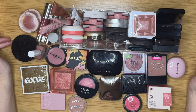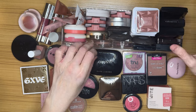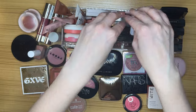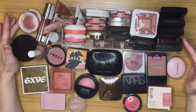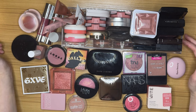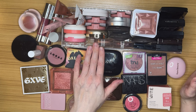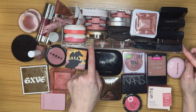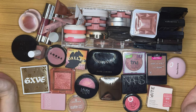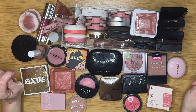All right, where to start. So this is how I store my blushes, and clearly as you can see there's a lot of overflow, so I kind of just stack them on the sides. It's not the best system but it's what I'm working with. Obviously there's no way I'm going to be able to fit everything just in here because I don't foresee myself decluttering a lot of these. Maybe I'll surprise myself and the sentimental bone in my body will suddenly shrivel up and die, but something tells me that's not going to happen.